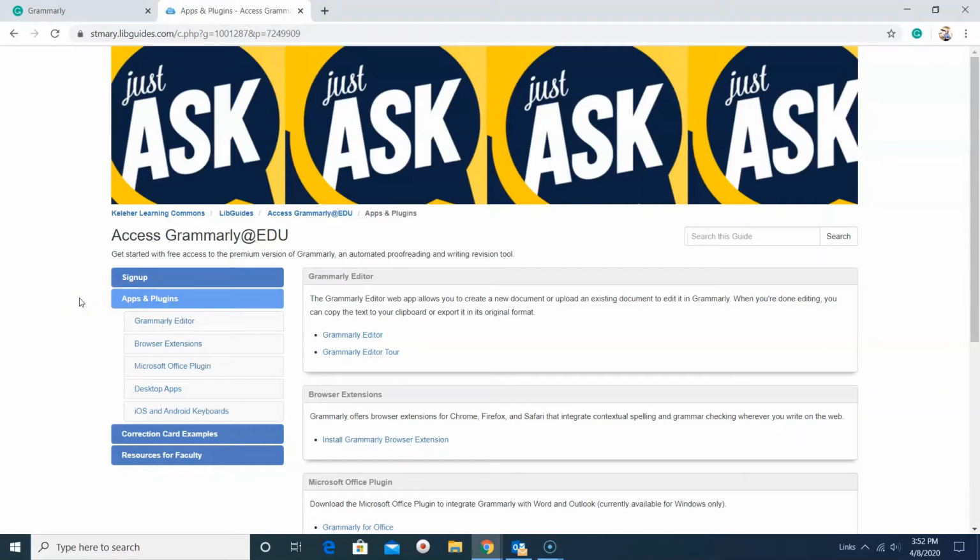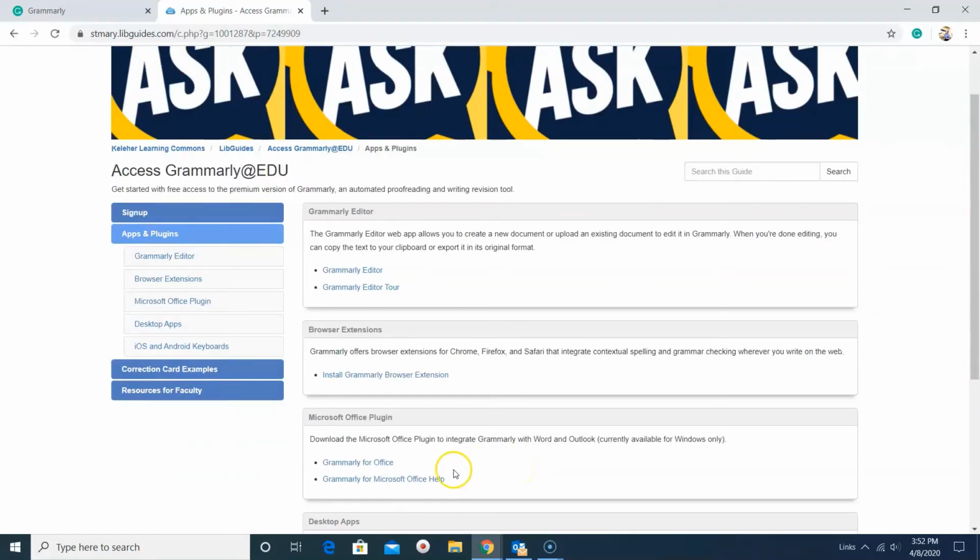For example, there is a browser extension for different internet service options like Chrome, Firefox, Safari, all of those different browser options. There's a Microsoft Office plugin where you can have it downloaded in Microsoft Office and it will check your writing in real time, a lot like spell check will.